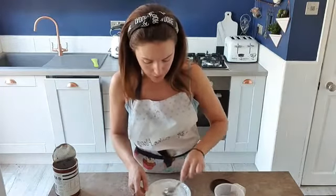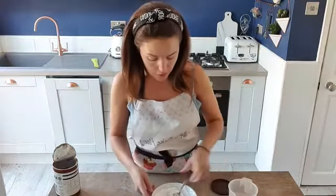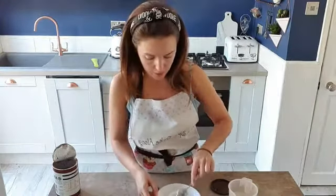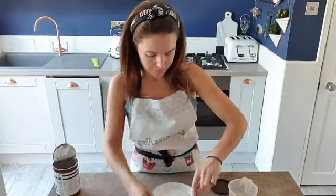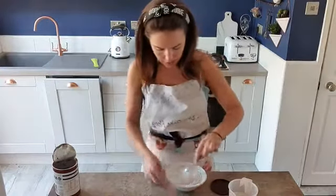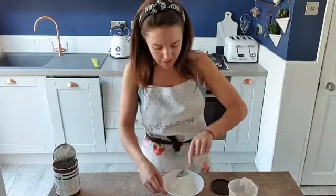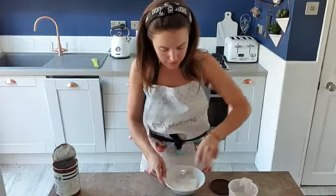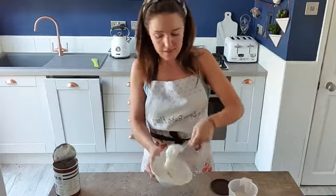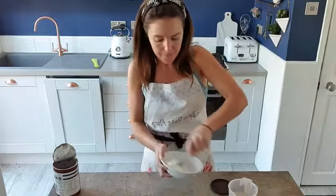Sometimes you mix it a little bit and you think it's too dry and add more water, and then when you've actually properly mixed it in, it's too runny. So you're better off adding just a little bit of water at a time and mixing it each time, rather than adding too much water to start with and having to try and balance it out with more icing sugar. So, there we go, mixing, mixing, mixing. As you can see here, I've only added a couple of little dribbles of water, and it's worked quite well already. It's softened quite quickly and become a nice consistency already. There we go. We just want something relatively runny so that we can pour it on top of our concrete.